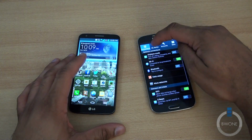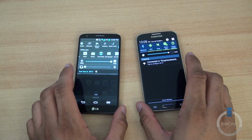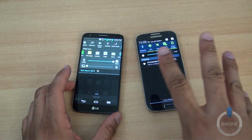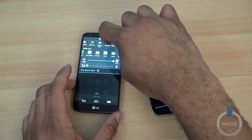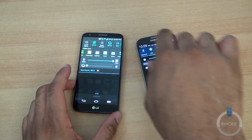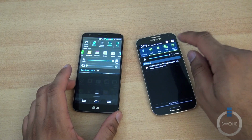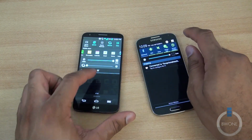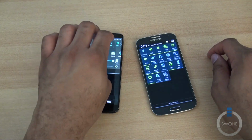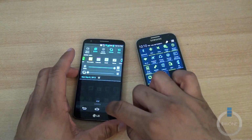But let's go a little deeper here into the menu and compare some of the things in here. Well, I should do that here on the LG G2 as well. And also, you notice the notification sections, LG has so much more inside of theirs. They have the Q Slide apps, which is their multitasking, which I'll get into in the multitasking comparison in just a second. But you have all these options available pretty much between the two of them. They put all the quick access right there at the top. You have much more going on here. You have your volume options, your display brightness, your settings, and your multitask there. You should still be able to go down, but I think they got rid of this feature here. You can't go down to get this little extra option, because they already put it all up here for you, so it's quite all right.